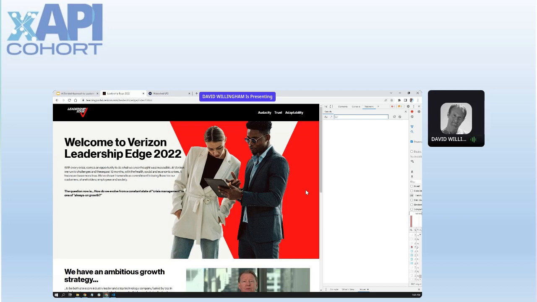But just a little bit of background about this program called Leadership Edge and what it's really all about. So really the program is tied to 3 particular pillars. You can see those at the top: audacity, trust, and adaptability. And really what the program was trying to do is to first gauge where all of our leaders are in terms of those 3 pillars, where they are excelling within those pillars, but also where opportunities for growth are within those pillars. So where are they being audacious with their teams and leading their teams? Are they building trust within their teams?